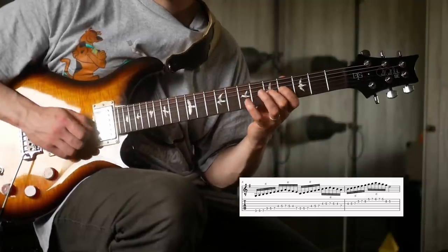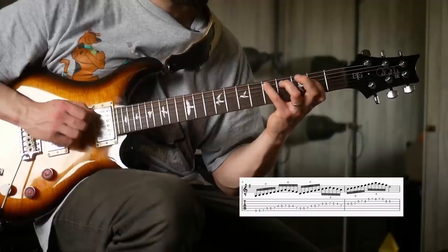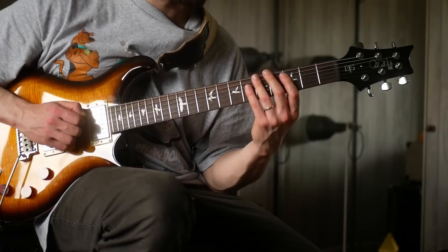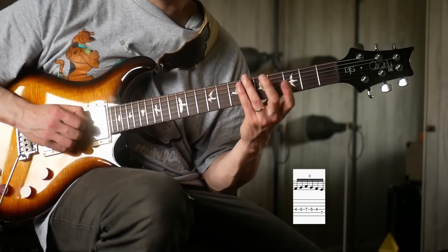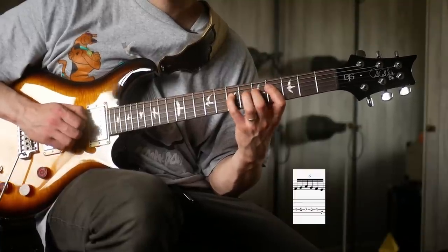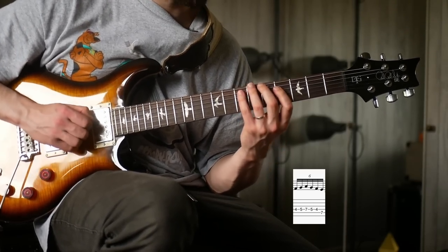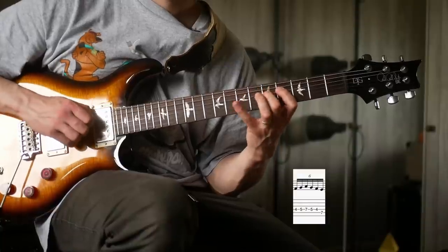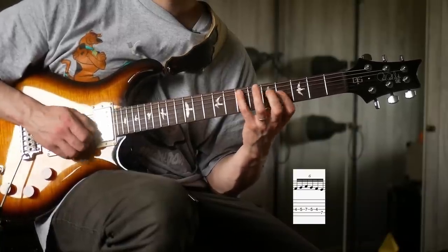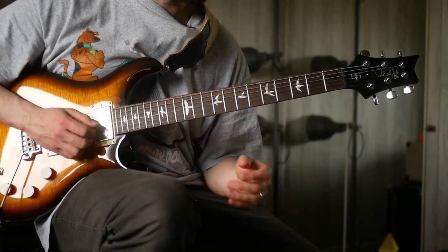Useful stuff. And practice these little ideas, so the basic part of that legato pattern there that's useful. Going up and then coming down to the string beneath. And try and put those sorts of things together.